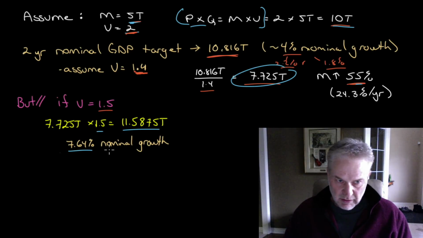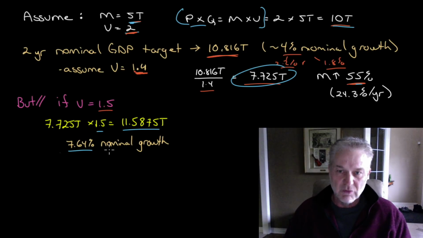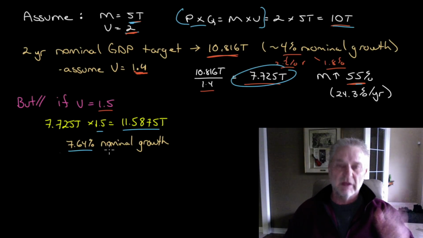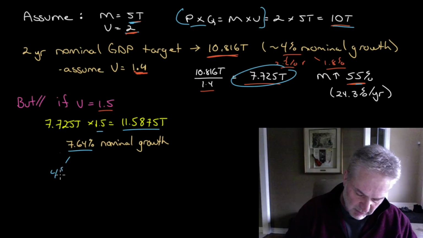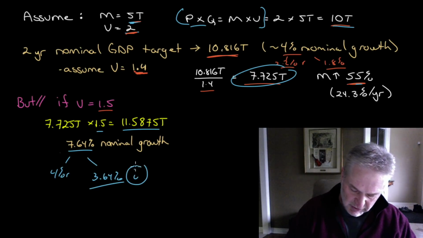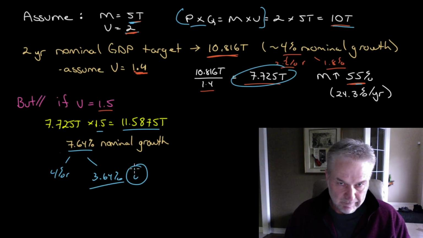And as I said earlier, if you're assuming 2.2% real growth, yeah, you're not going to get a lot of pushback there. Going to 3, well, that's optimistic. Let's say we push it to 4% real GDP growth over the next 2 years. That's big. Most economists would say, oh, I don't know, that's super optimistic, but let's go there. If you say that it's made up of 4% real growth, it has to be made up of 3.64% inflation. There's your inflation, hiding behind the V, not the M.